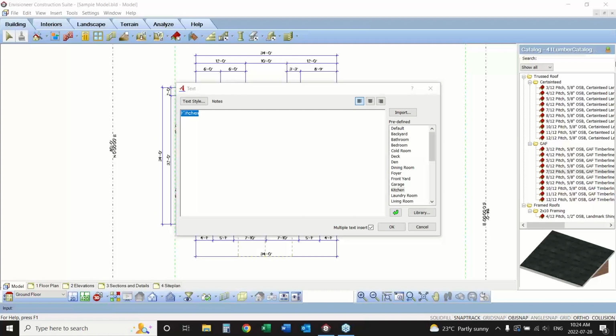Can we also get the area of the house and or the garage area? Yes, you could. Just the same as I did the room region in that one room, you could do the room region of the garage. And the added bonus of doing that, let me just show you this. So I'll insert the word kitchen and then we'll talk about the added bonus of adding in the garage area.